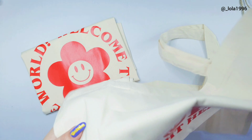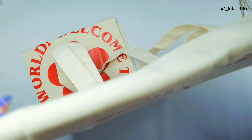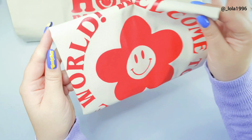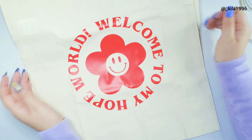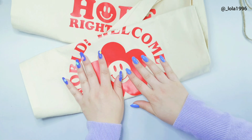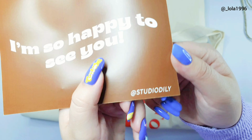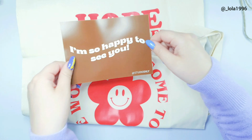So this is bag one. It's just a normal bag. So yes, very handy for groceries and stuff like that. And then this is the other one. So yes, very cute, very adorable. I like them, they're cute. She has a lot of cool designs, but I really want the J-Hope one. So this is her ad on Instagram and on Etsy. So yes, cute. Go follow her.